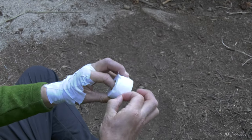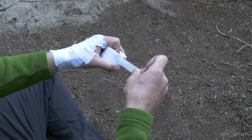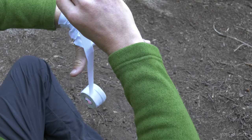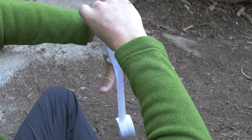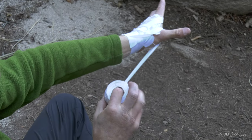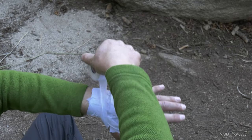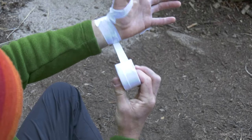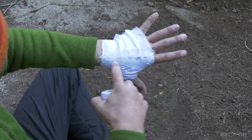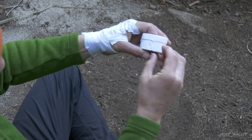Let's do the same thing for the thumb — again, trying to lock down these ends. With the thumb loop, you can try to be slick and both gather up those loose ends and continue into a wrap all the way around, reinforcing the anchor around your wrist. I'll probably do that with the pinky loop too — when I finish the pinky loop, I'll go all the way around, but not with the loops over the other fingers.